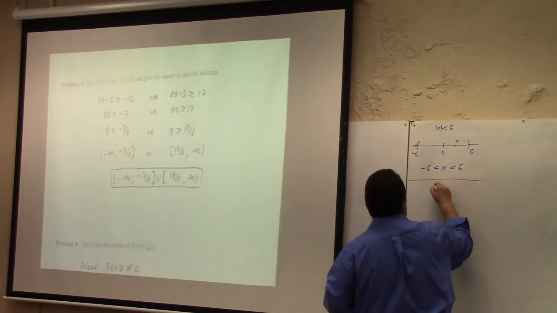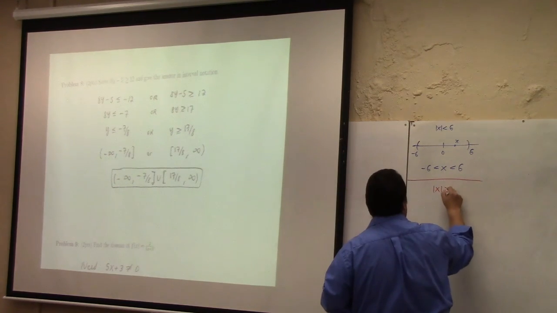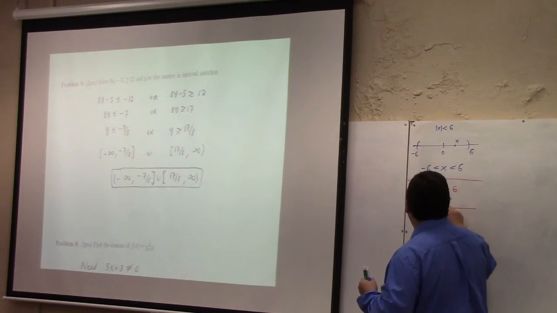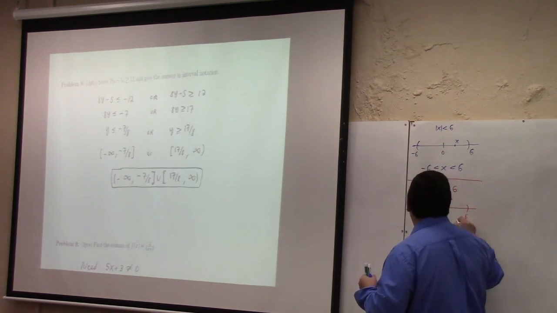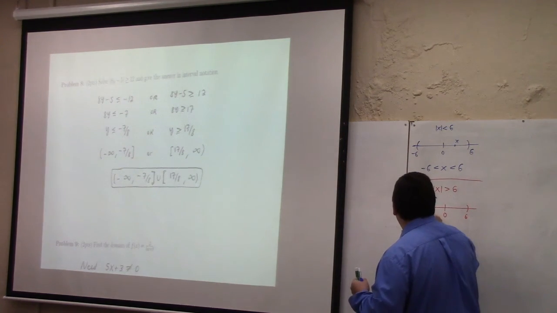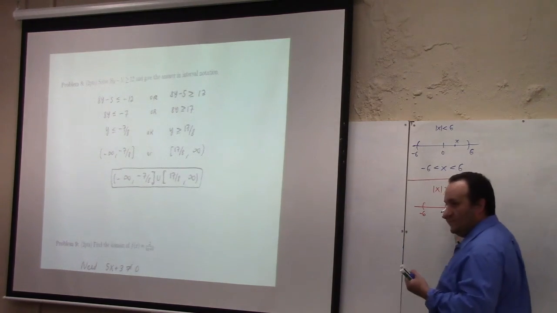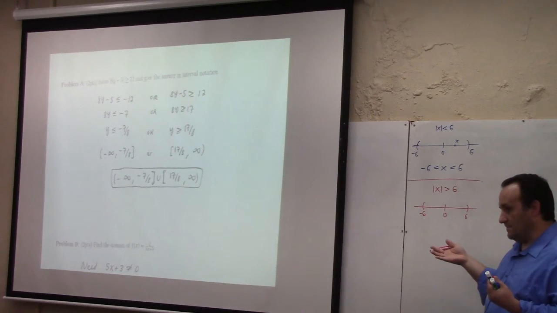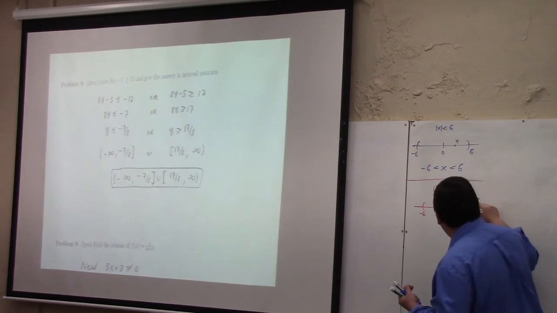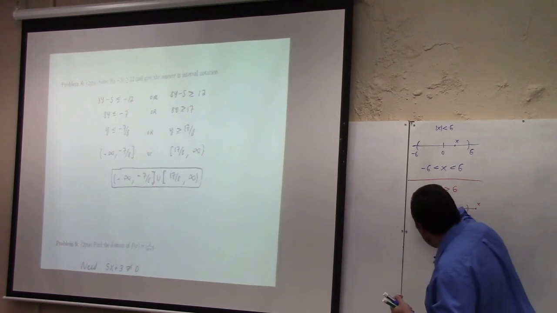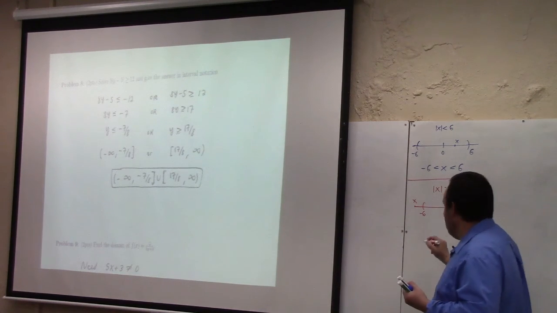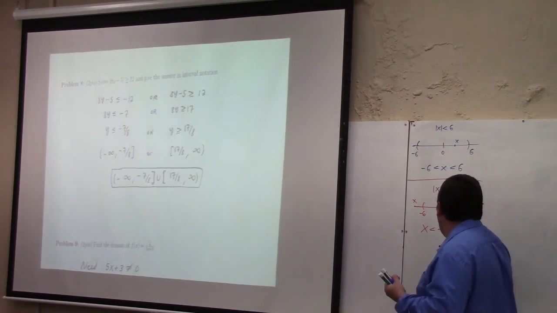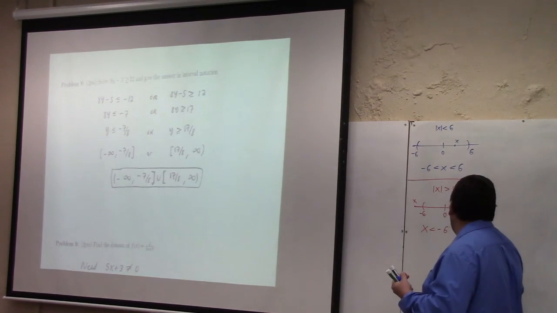how would the same thing play out if we had absolute value of x greater than 6? Well, think about what that means geometrically. So we have 0, we have 6, we have minus 6, right? Where is x? In terms of distance, this means that the distance of x from the origin is larger than 6. That means x is either out here, or x could be out here. So we have two different cases. We either have x less than minus 6, or x greater than 6.